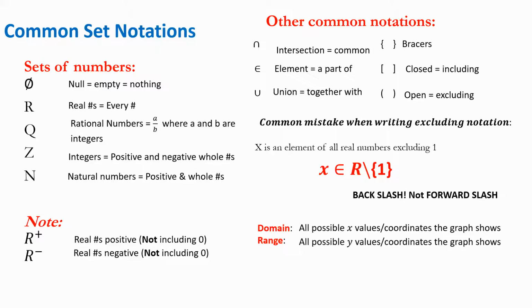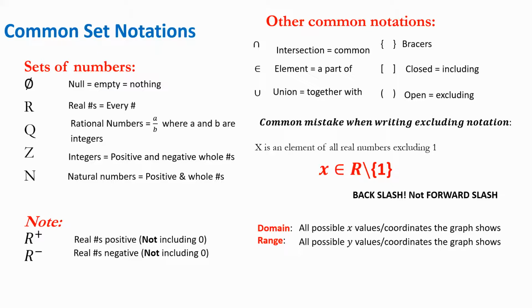Okay, so what am I putting emphasis on? Backslash. R plus, R negative, because all of you will likely be doing this by the end of this year. I know that you will all use R's. You're going to use R's all the time anyway, because that's the only symbol that you're so good at. And I'll see it in every SAC that even if you're in the worst doubt that you have, you're going to put an R anyway. Even though there's no R, you still put an R. I don't know why they do, but they do, okay? Don't. You've got to think about what you're doing. But I know you're likely to put an R.